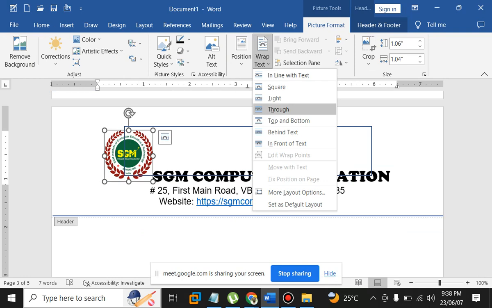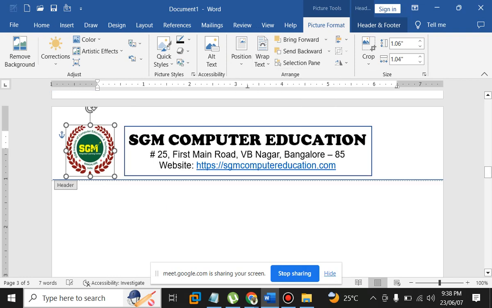Click outside. See what happened in all pages. You have created this area in this format, a letterhead format.